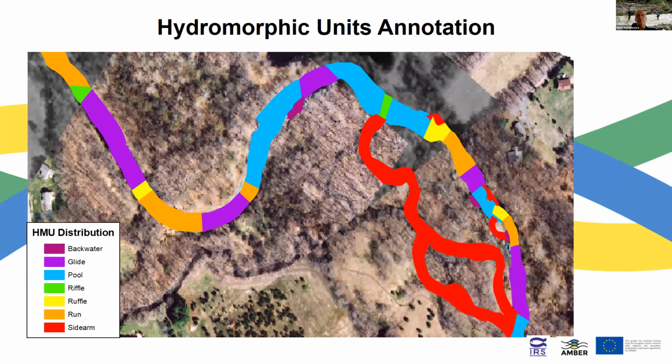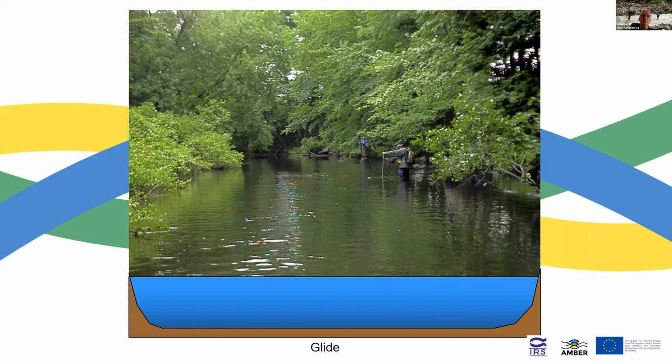These are runs. These are relatively laminarly flowing streams, and they are characterized by having a very clear tailout. In contrast, a glide will look very similar, but I call it the most boring feature of the river because it has a relatively uniform riverbed. Glides will then turn into riffles as there will be less water, and so forth. So we are recognizing not only that they are different hydromorphologic units, but also that their character may change as the inflow of water is changing. As there is less water, there might be different units at the very same location, or its extent might be very different. And that's the hydraulic basis of our model.